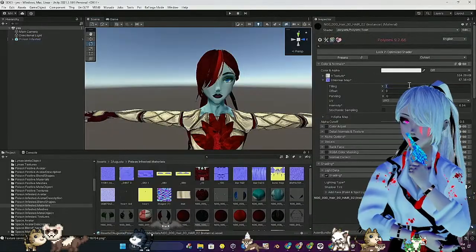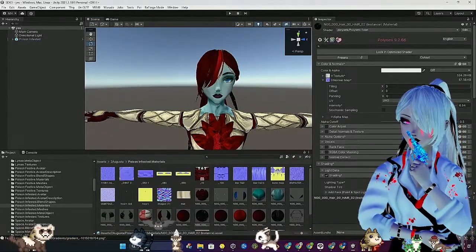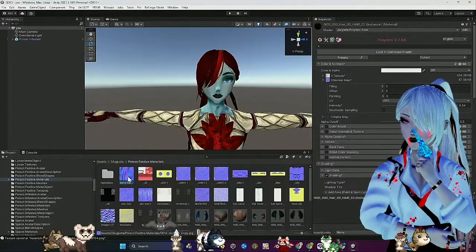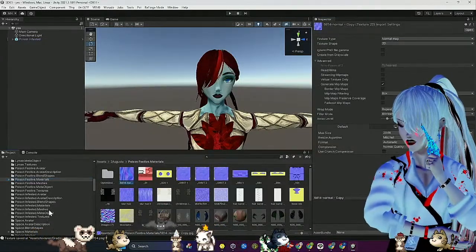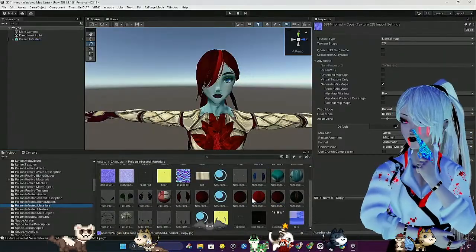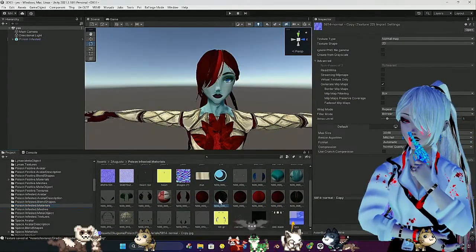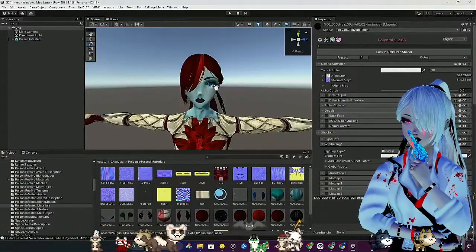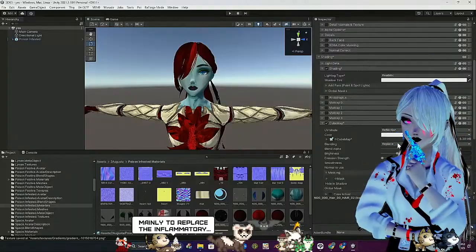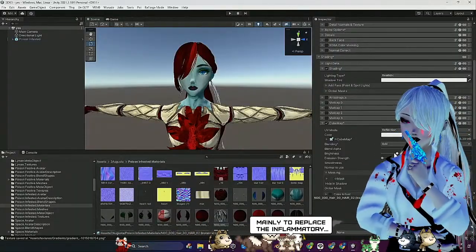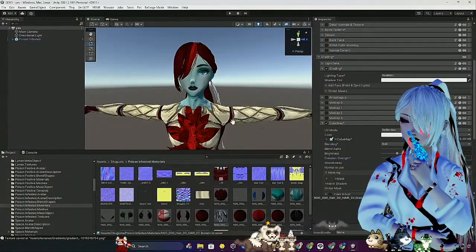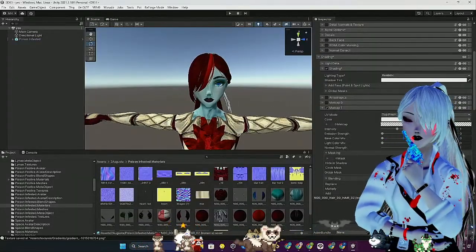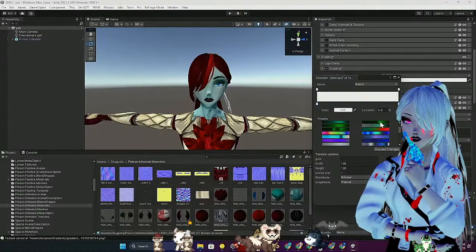Let's see. I actually am going to need this. I didn't think I would, but then I forgot about the hairband. I need this to be a color that's going to work.